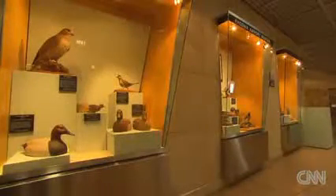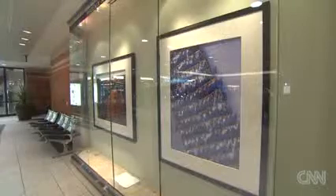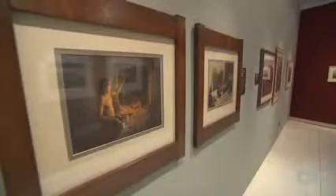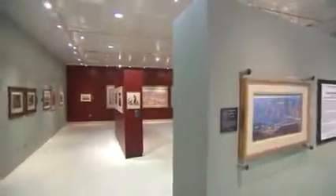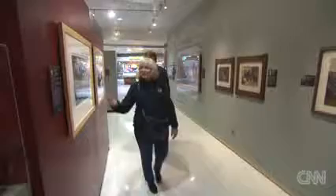With one of the longest-running airport art programs, Phoenix Sky Harbor International's collection has grown to more than 700 pieces over 25 years, and they are in the process of becoming museum accredited. They've built a special gallery to highlight exhibits from local artists, which has also taken off with local residents.